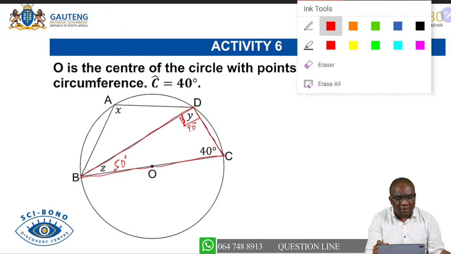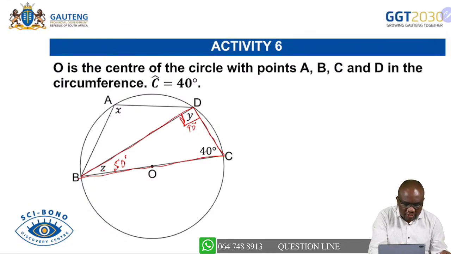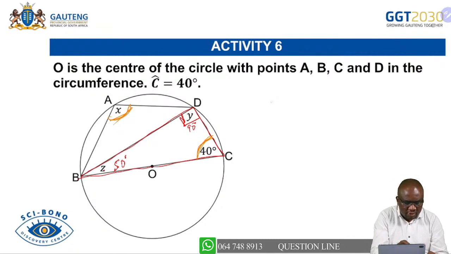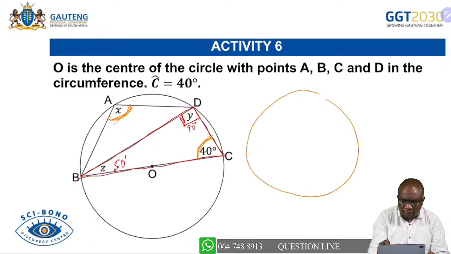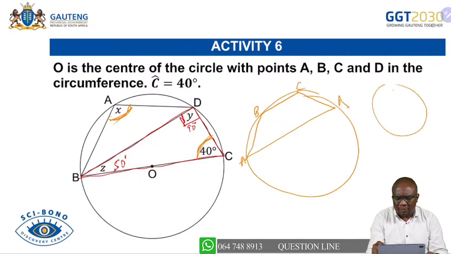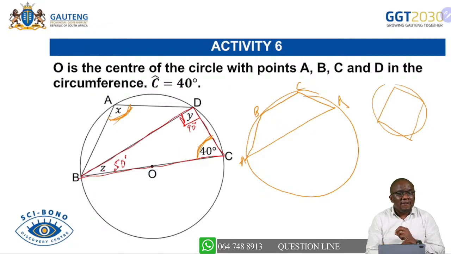It's a cyclic quad, remember? So, this angle here, and this angle here. Okay, what do you think? Please don't think that the cyclic quad is always what? You can have a cyclic quad like this. Okay, this is a cyclic quad. As long as there are 4 points, A, B, C, D, people will always think that the cyclic quad must be something which is like this. No. As long as the 4 points are concyclic, it's a cyclic quad.